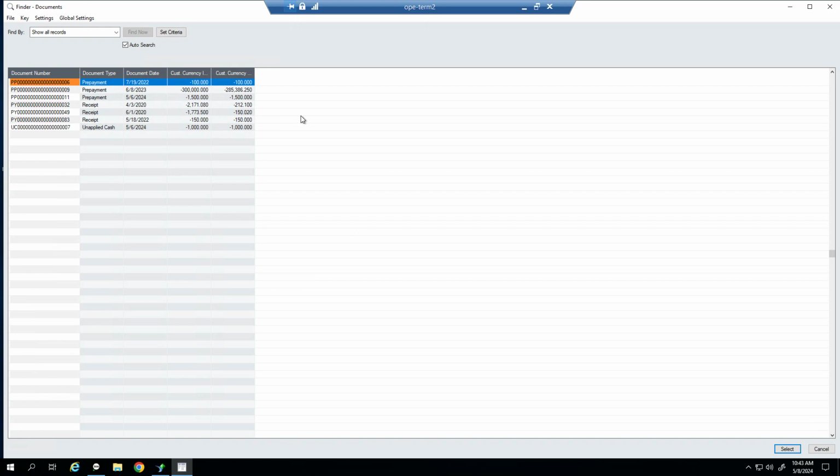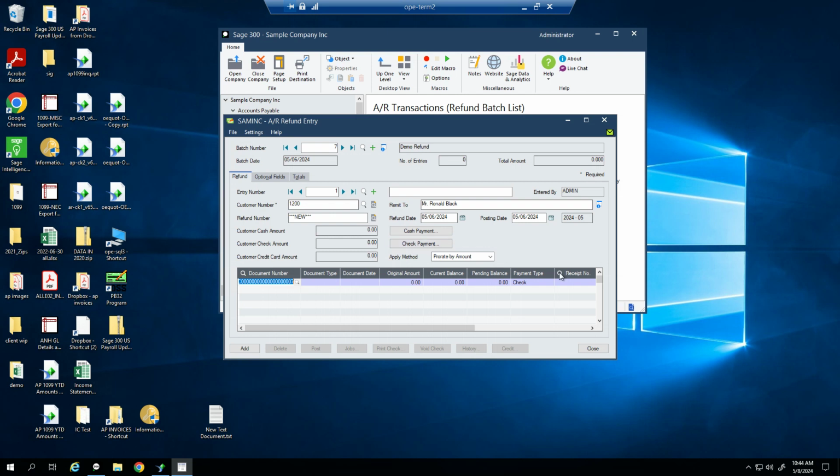Notice that even though I've got a whole lot of things outstanding for this customer, it's only going to pull up the items that have a credit balance. So I am going to pay back this unapplied cash of $1,000. All right. So there it is.